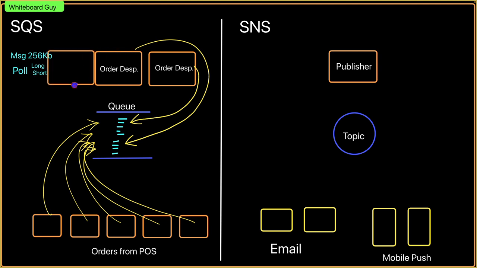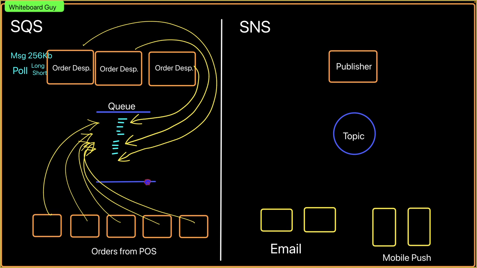So we could then go and set up another one and then have another order dispatching service going through. And we could use that one as well. And the great thing about all of this is that my queuing service will just grow, right? It grows, and as new messages are coming in, it is able to manage and handle those messages in there. So it is a polling service. It has a message size that we can see in there as well. These are aspects of a simple queuing service that become fairly important.